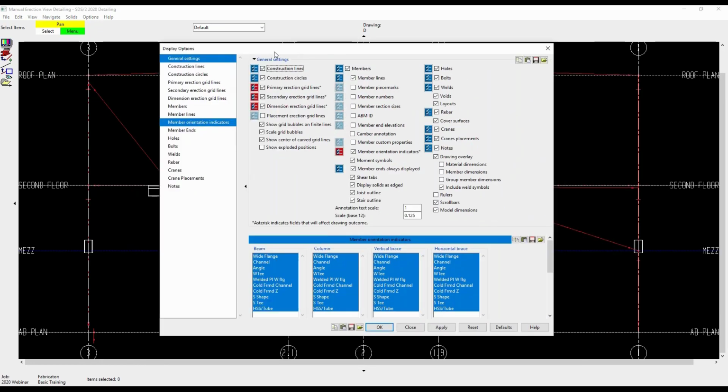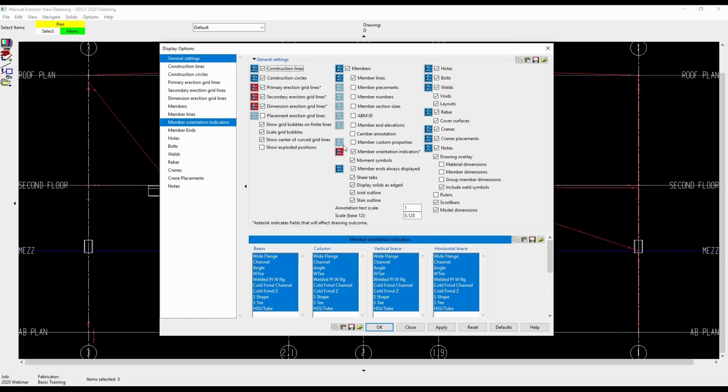So when I do my manual erection views, you'll see some lines in my display options that have asterisks next to them. And then just to make sure you know for sure that these are the ones that are getting used, we also made it red over here in our select all.